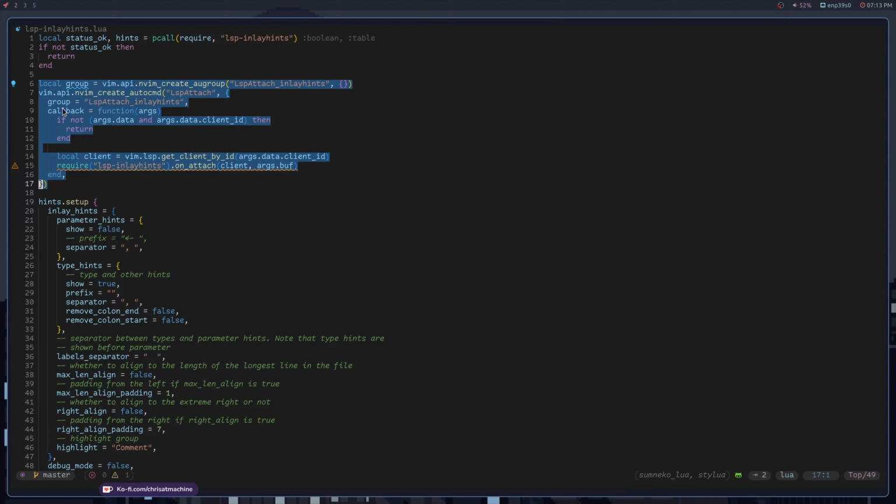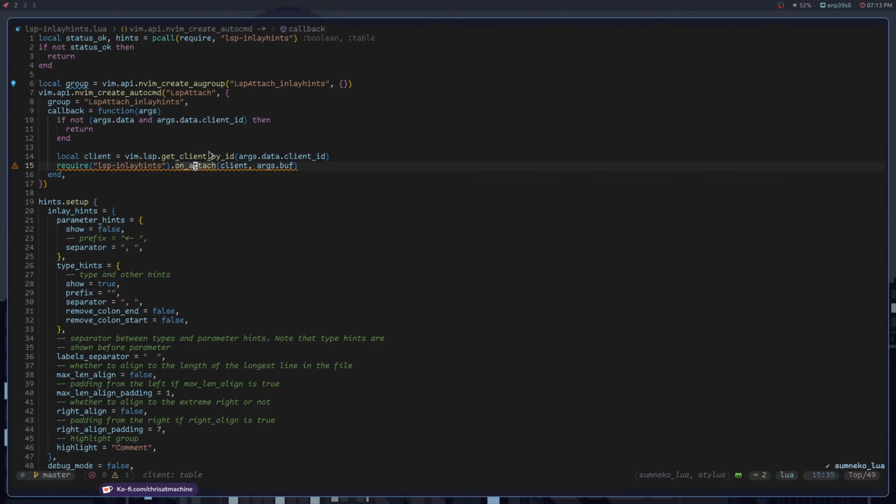No, I think that was already a thing. I don't know. Anyway, but you can see the LSP attach thing. He sets it up this way. So whenever your LSP is attached, we do a quick check here. Actually, I think inside of their thing, they check and see if your language server supports it. I think. One second. Let me see here.